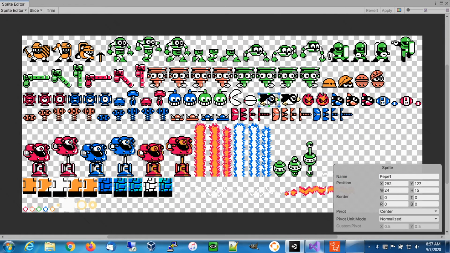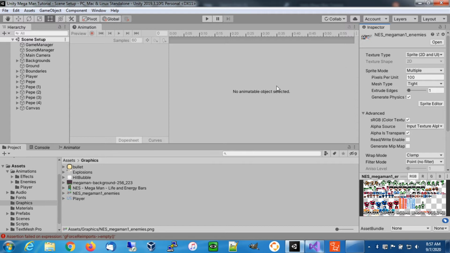And let's make sure all our names are good. Pepe 1, Pepe 2, Killer Bomb Blue, Killer Bomb Orange, Killer Bomb Red. Okay, so now we have our sprites. So let's close out of that.